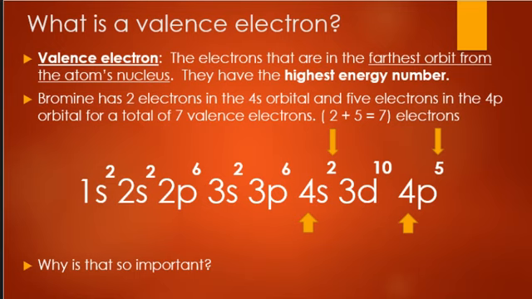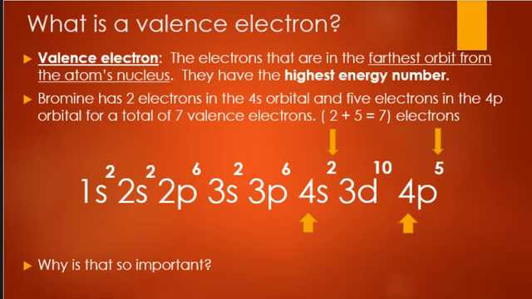So looking at the big numbers in the front, I can see in this particular atom, the highest energy level it has is 4. Do you see them? That 4 refers to the energy level. The electrons in that energy level are the valence electrons. So what tells me electrons? This is energy level, that is electron. That little 2, the small arrow here, and that 5 right there are referring to the valence electrons. Those are the electrons that are in the farthest orbit from the nucleus. Does that make sense to you?